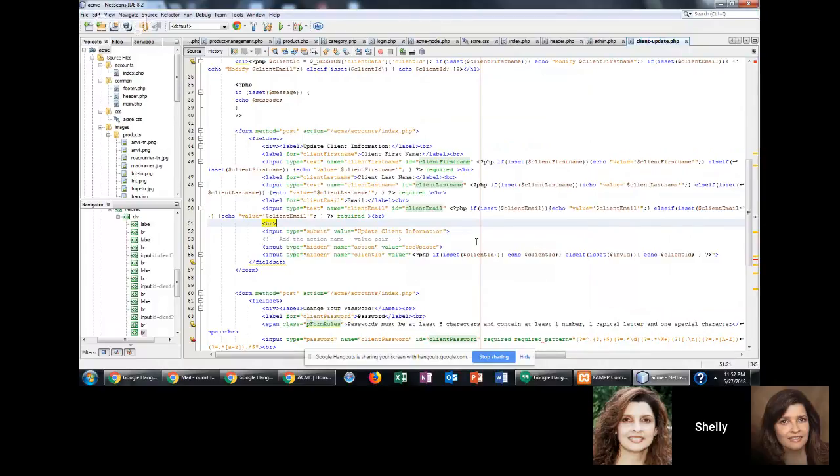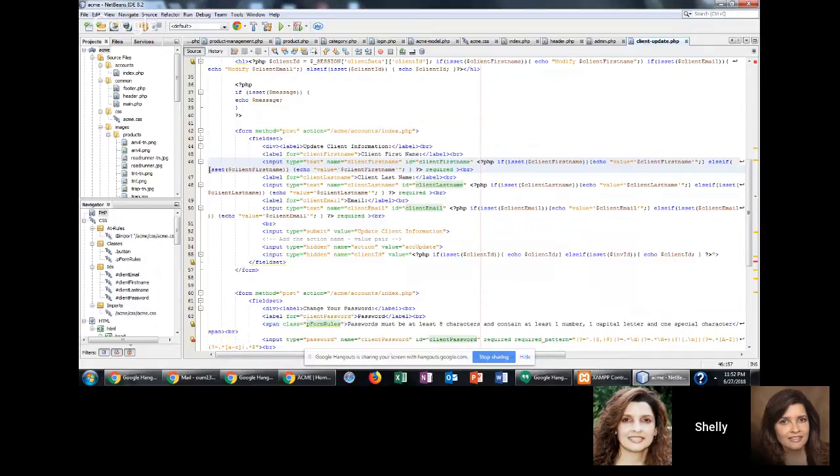Okay, so for the client first name label, you've got client first name and then input. So type is text. Name is client first name. ID is client first name.